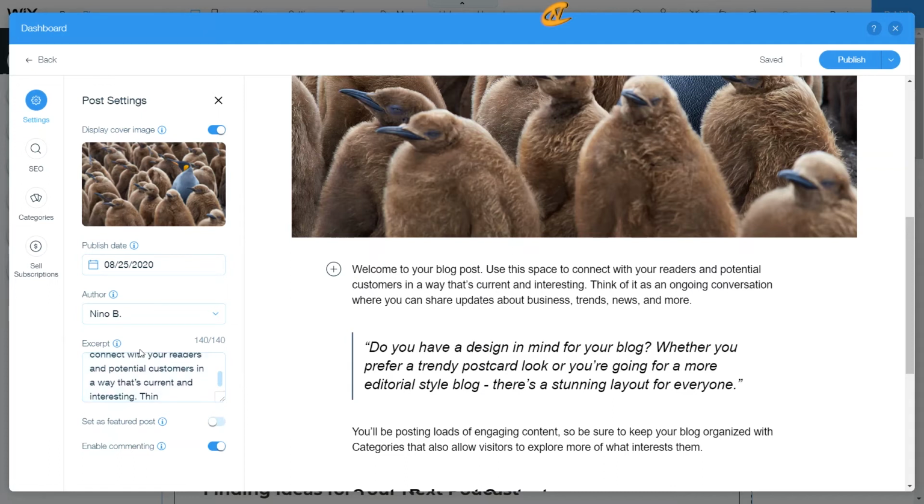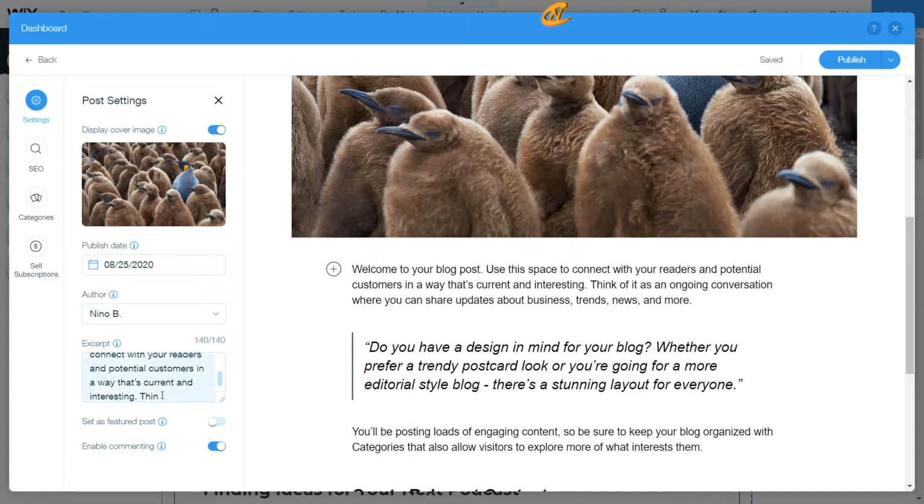This excerpt is also what goes onto your Wix website, and wherever you put your blog or your post, it will show that excerpt. And if it doesn't have an excerpt, it's just going to show some of the text inside of your blog post itself. But you can go up to your information and write a few lines of text that attracts the readers, just like I said.